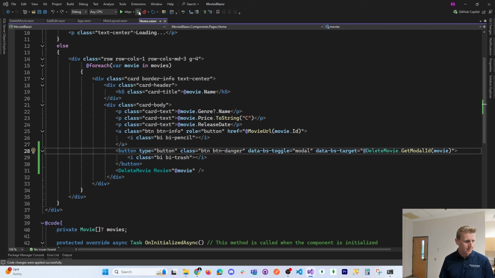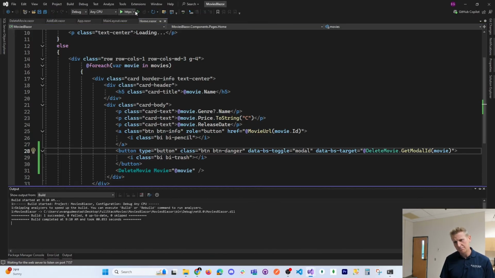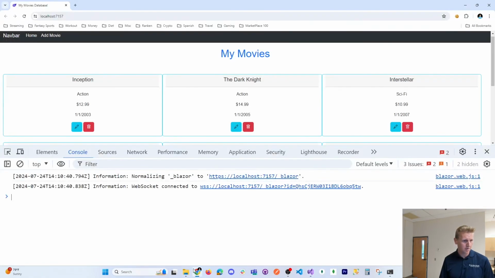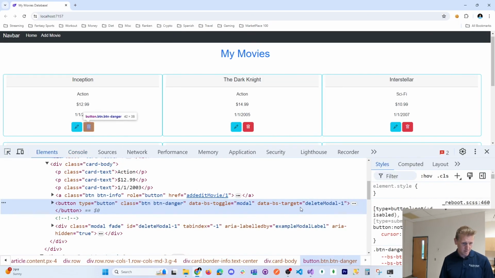Again, if I boot it up and I inspect, my ID down here in the modal matches my target.